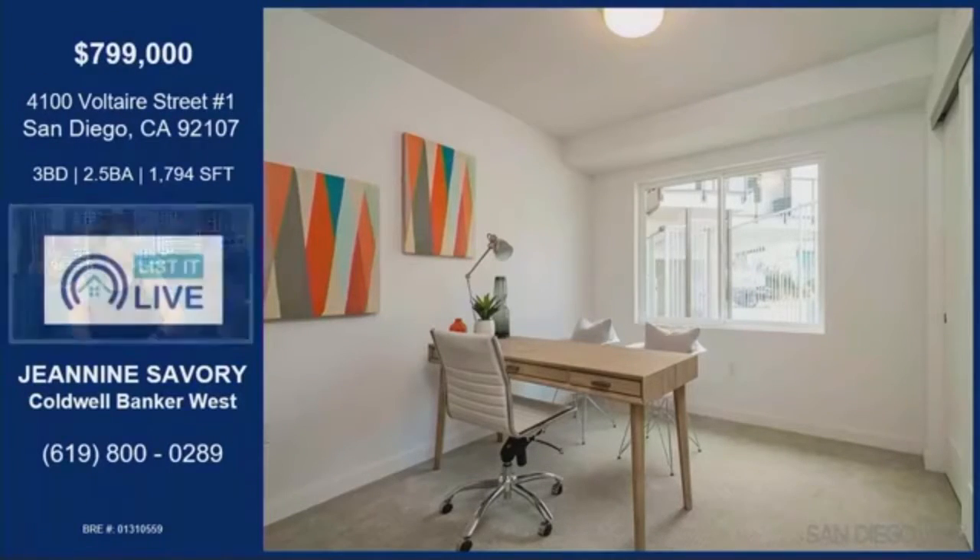Aside from really good freeway access — you don't have to sit in traffic like you would on other streets of Ocean Beach and Point Loma — it's got convenient car access but it's also very walkable. We have retail beneath our condos, and then you've got some great restaurants and yoga studios just next door. As far as the amenities included within our project, we kept it pretty light, which is nice because the HOA fee stays lower. But it does include high-speed internet provided by Webpass — that's a big win because usually Webpass requires more units than that to bring in, so we're excited we were able to provide that.